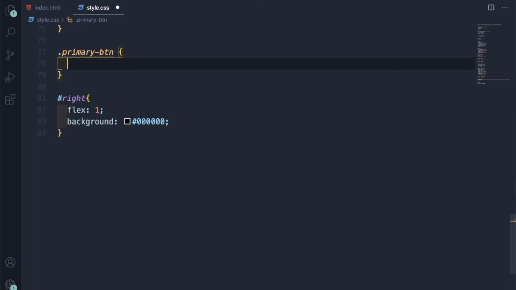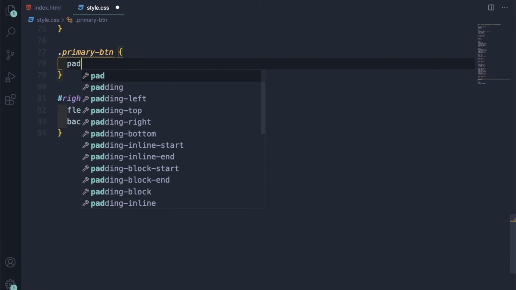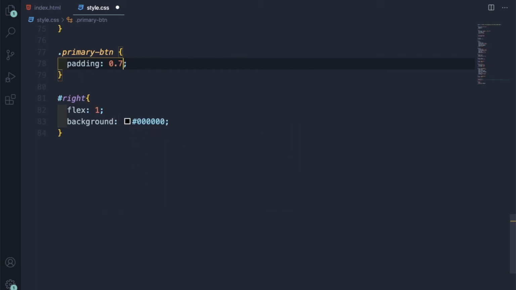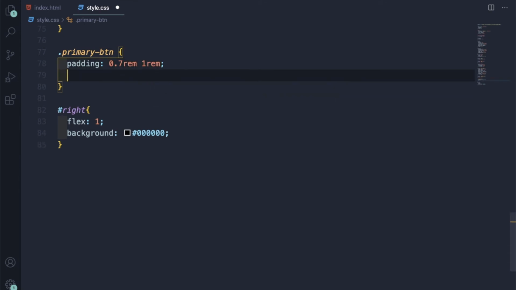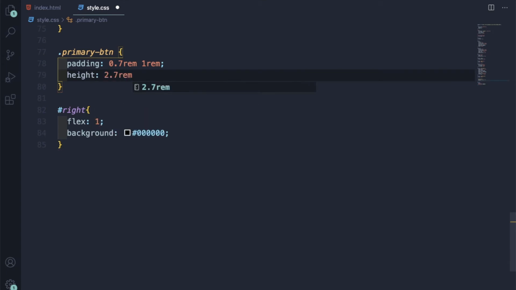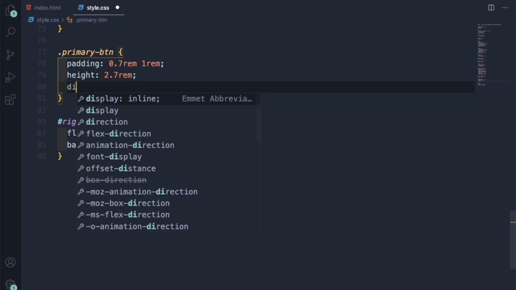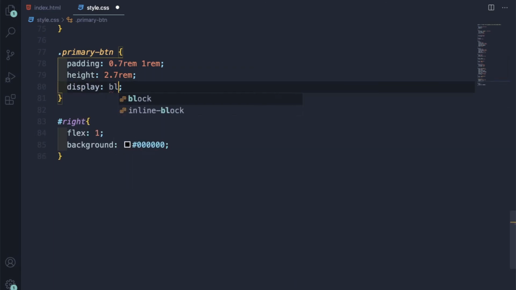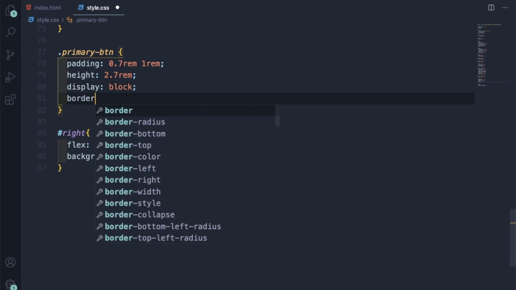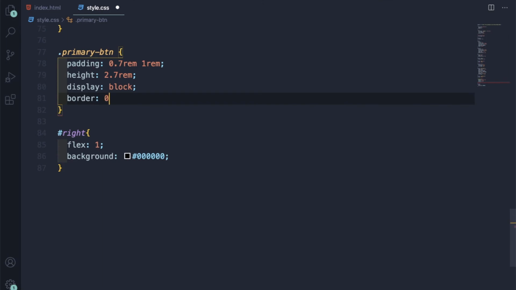Now we will write mainly its logic. Padding will be 0.7 rem and 1 rem. Height will be 2.7 rem. Display will be block. Border will be 0.